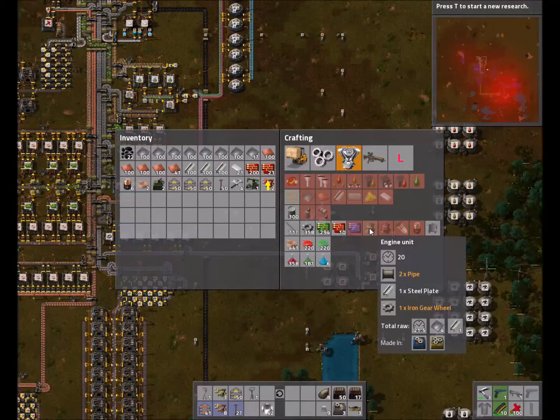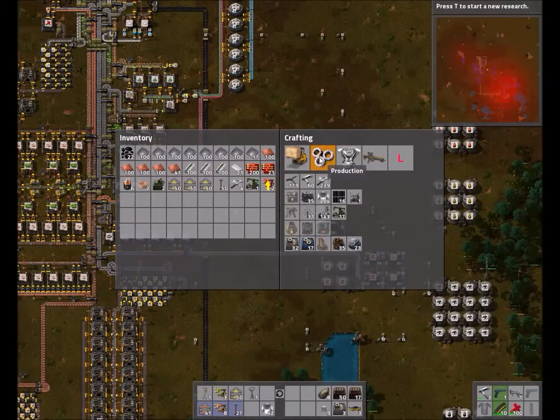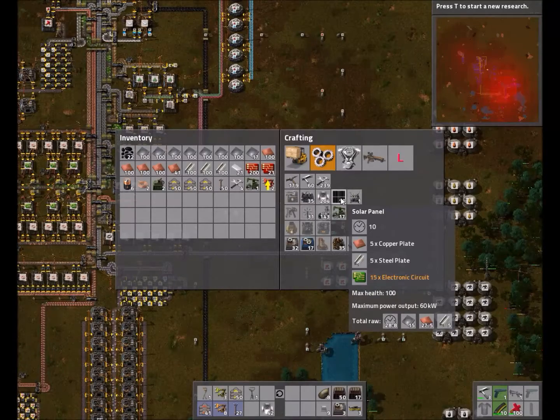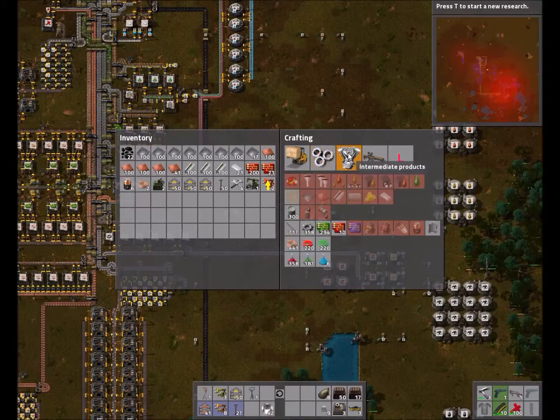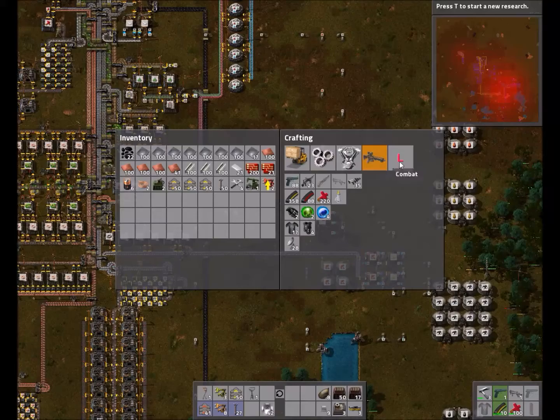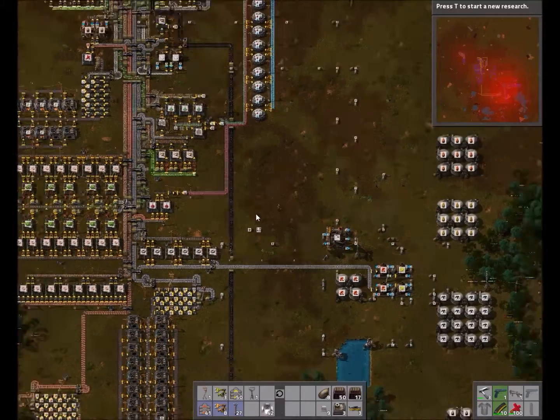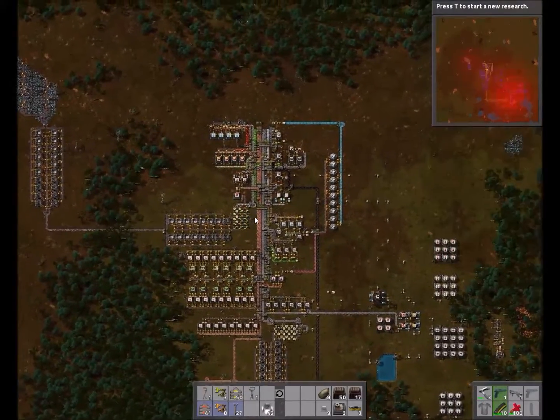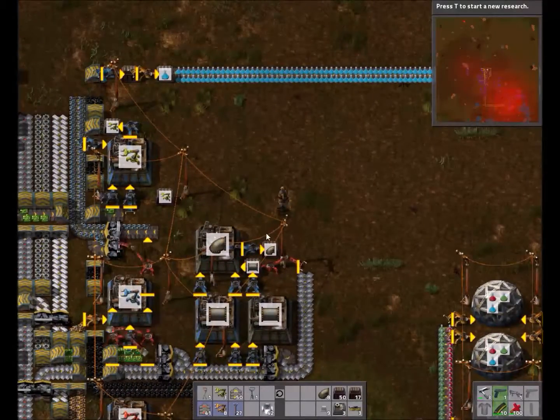Talking about the engines and the electric engine units. The normal engines are used for the cars and the locomotives, and the electric engines are used for the logistic robots and construction robots. And they're also used for the small pump, which is used on pipes. Well, not on pipes, in place of pipes, technically.